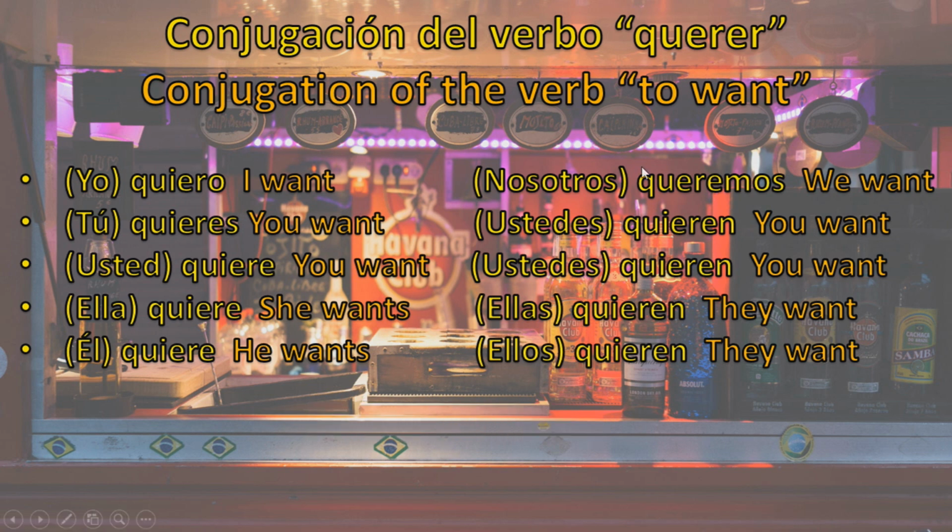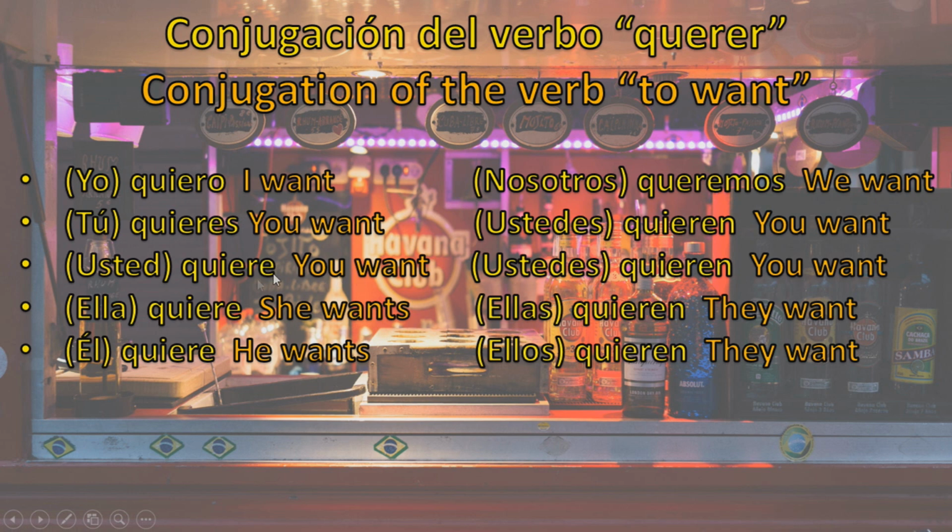We also have the plural of you, which is ustedes. When I am talking directly to a group, I say ustedes quieren, you want. And in Spanish, as you know, there is a personal pronoun that is very formal when I am talking to a person, usted. However, we don't have that formal personal pronoun in the plural. So I say ustedes, the same. Ustedes quieren, you want.